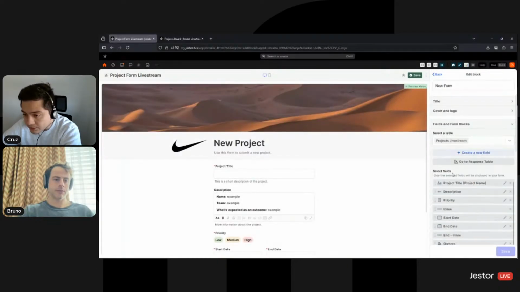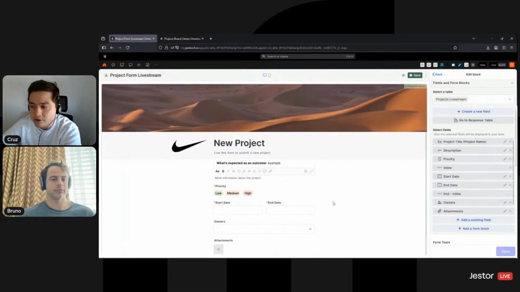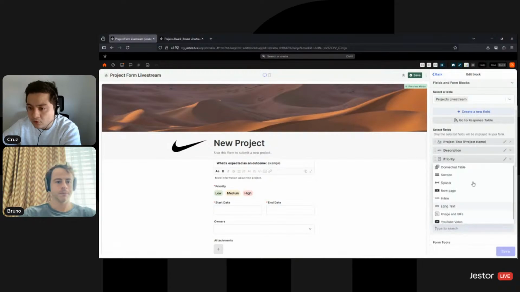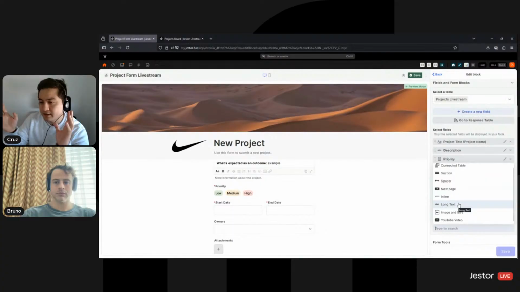I've already used a block inline to show you guys what they are. They are things that change the functionalities, the usability of the form itself. So for example, let's go over them. Section is going to group some information here. I'm going to create one. New page is going to add pagination to the form. So maybe you want to have 1, 2, 3, 4 pages. You can use them. I'm going to use them as well. Long text is only going to show a text, so maybe instructions and so on.